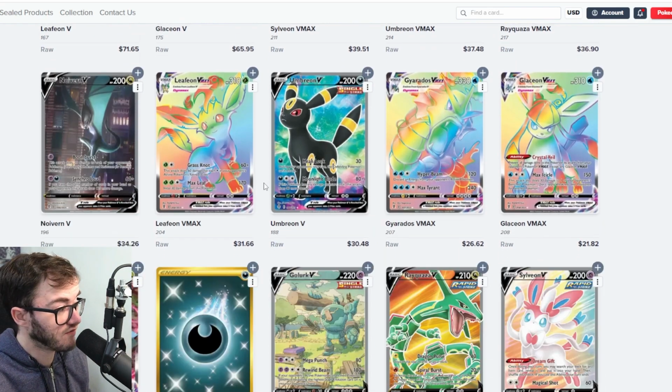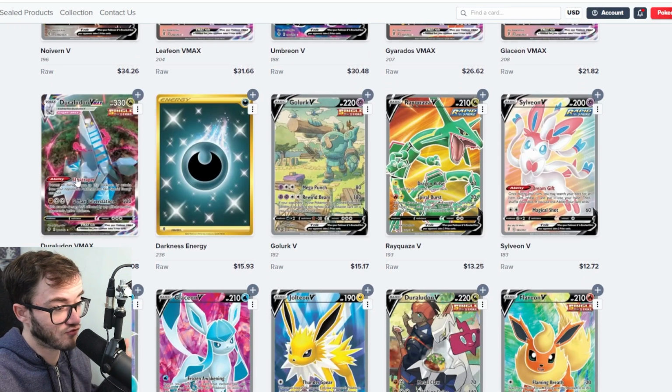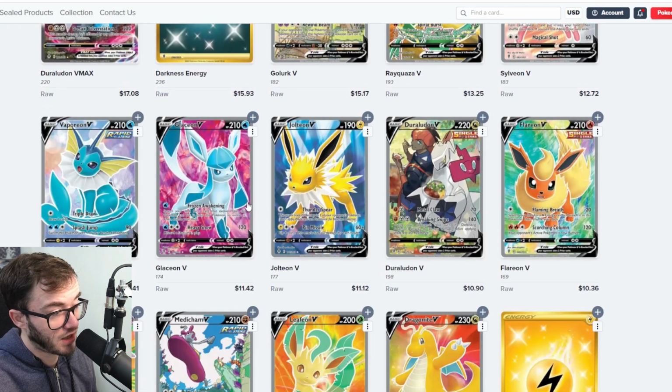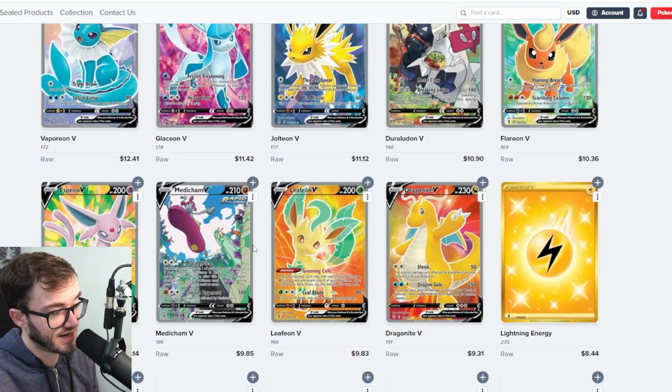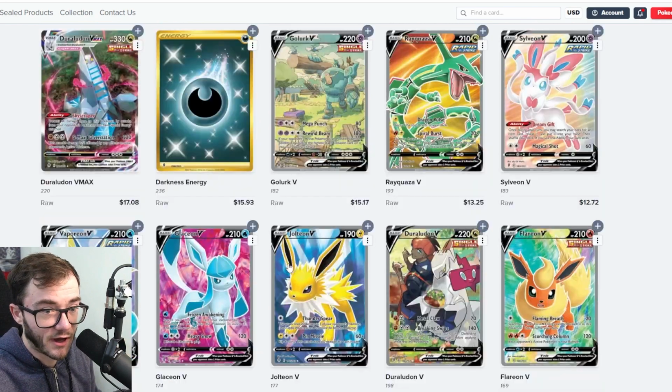And you've got other alt arts. We can't forget about the Noivern sitting at $34. You've got the Golurk sitting at $15. The Duraludon sitting at $17. And the Duraludon V sitting at $10. You've got the Medicham as well sitting at $10. So you do have a lot of cheaper ones that aren't Eeveelutions.